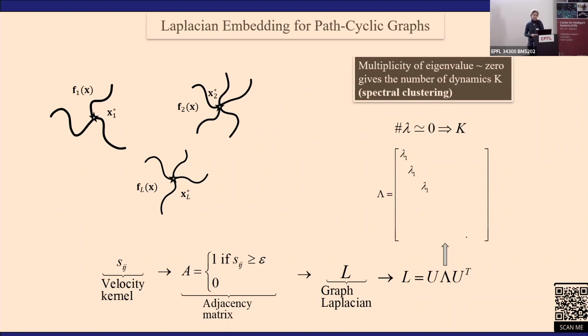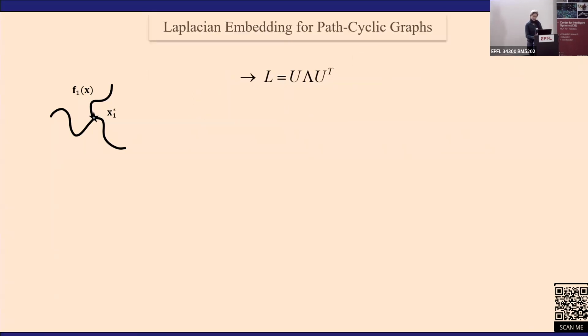With the velocity kernel, that allows us simply to discover the number of dynamics. So we've solved one problem. We now know how many dynamics we have. But the secondary problem now is to be able to make sure that those dynamics can be represented, because we have the problem of knowing what these dynamics are.